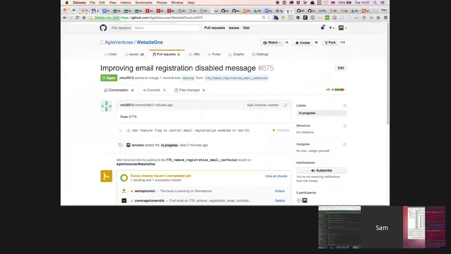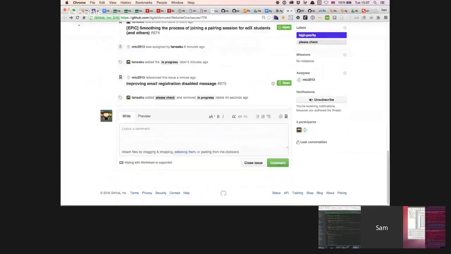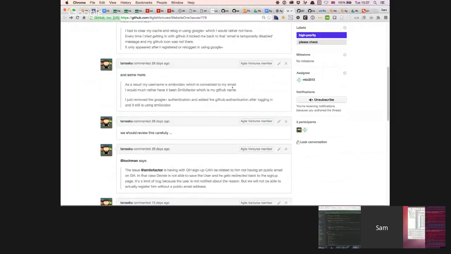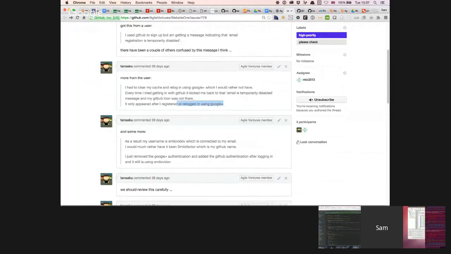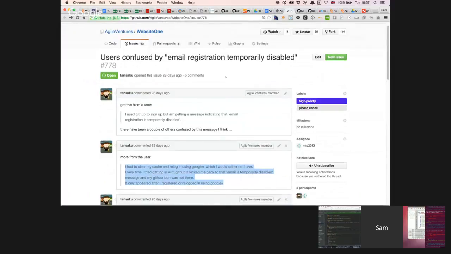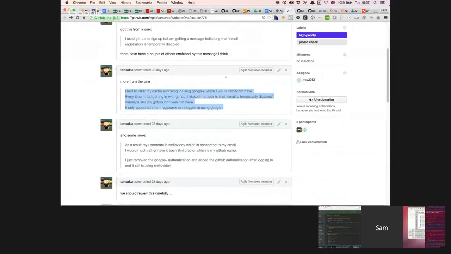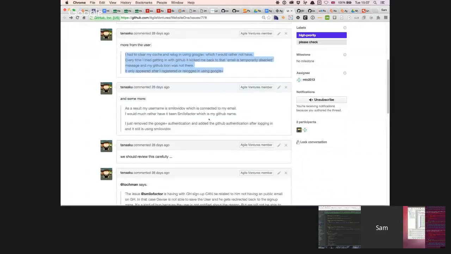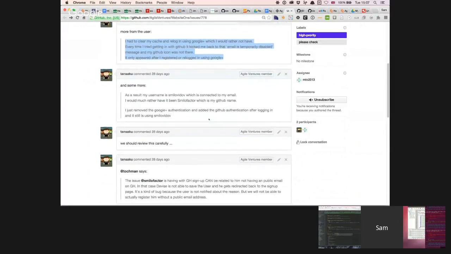And I think we've got some notes on it in here. So I'm tempted to create a separate ticket for that, which is yeah. It's interesting. This user here saying he would prefer that his username was his GitHub name.